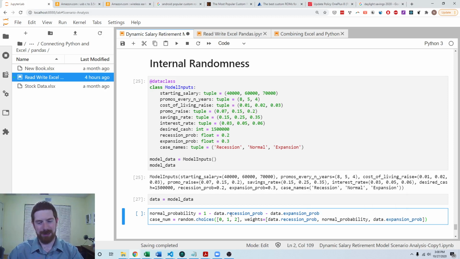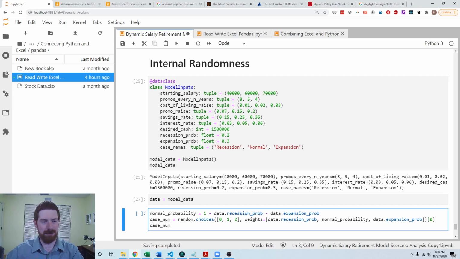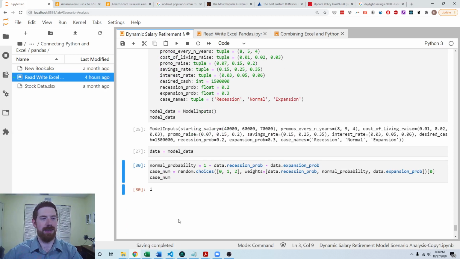We just want a single case number, so I'm going to extract that from the list by indexing it with 0. Then we can take a look at what we got. As I run this, we can see that we're getting different cases, 0, 1, and 2, randomly picked.